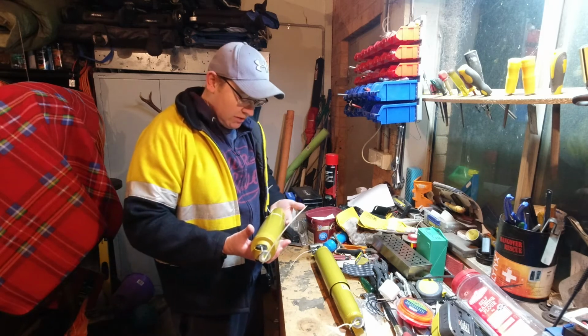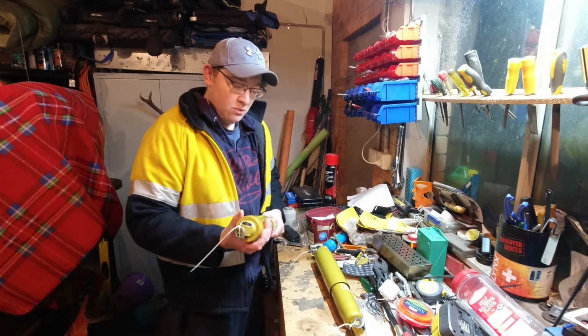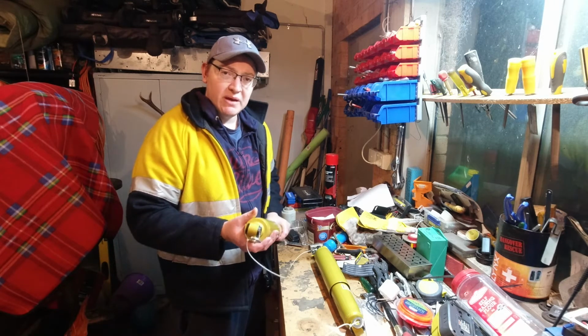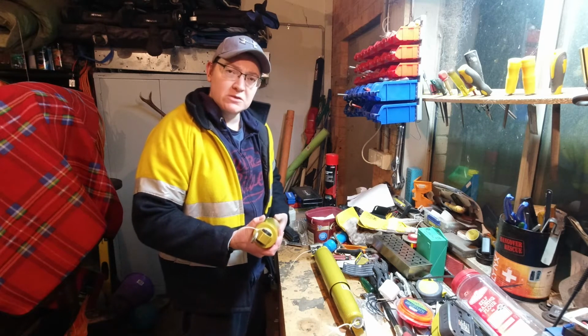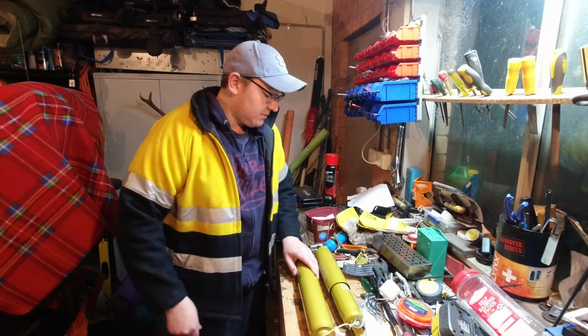These are 61mm, is my understanding. Big bore shocks, come with a three-year warranty. I think they're around $160. Came as a package with some front suspension, which I'm not using. My old man's going to use those because he's got the same sort of car as me.